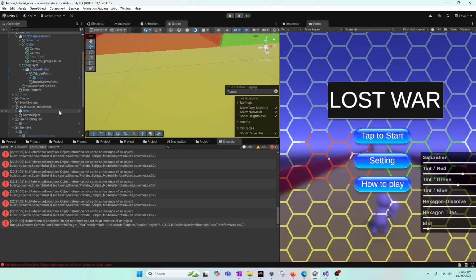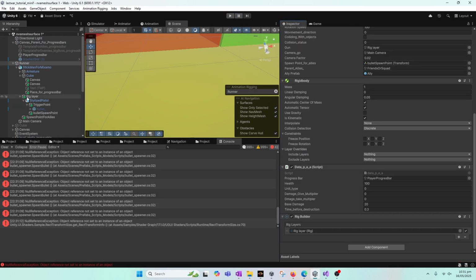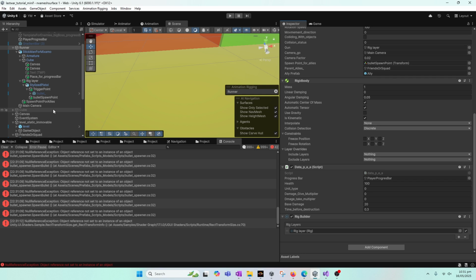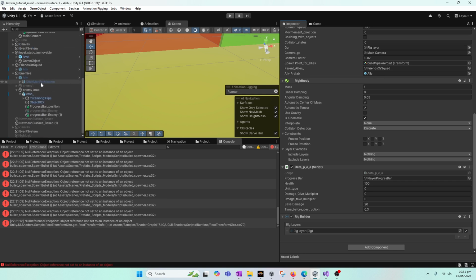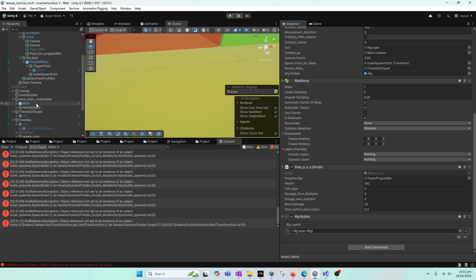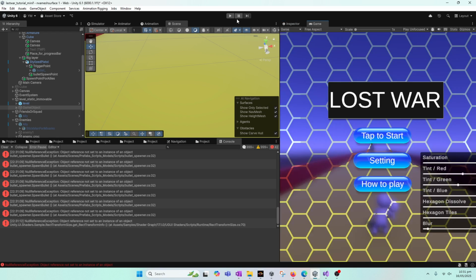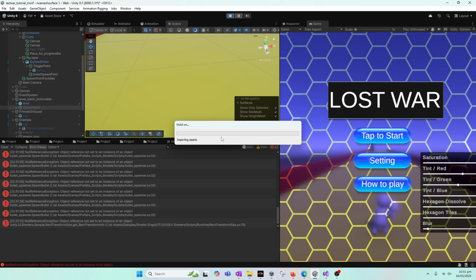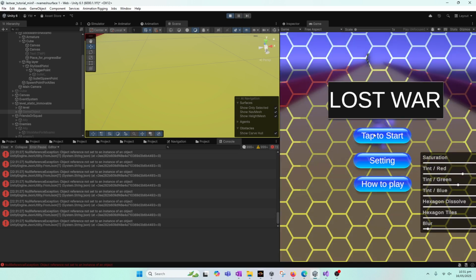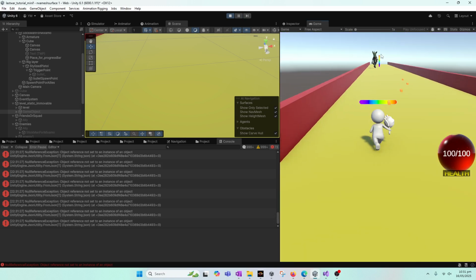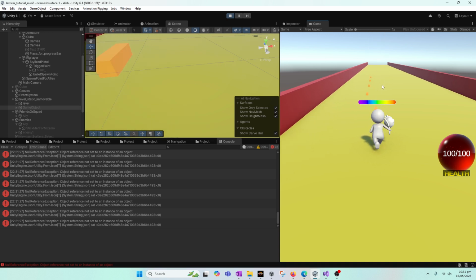if we pause this, a bunch of allies pop up for a second, so I turn that game object off. Now if we see the player shooting another enemy which has 100 health, 5 bullets should do the job. 1 2 3 4 5, and yep, it runs perfectly fine.